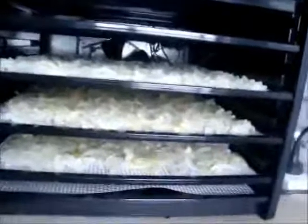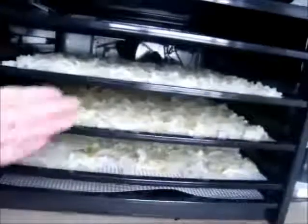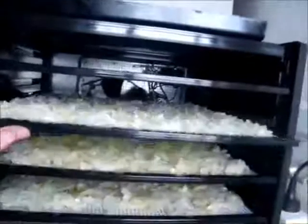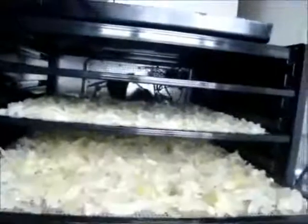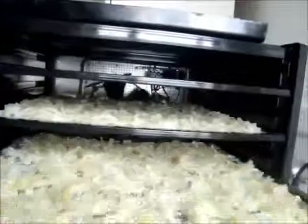So that one pot did 3 trays. I've tried not to clutter it up too much. We'll see how it goes. If it's too much on the one tray, I'll just spread it out a bit more.